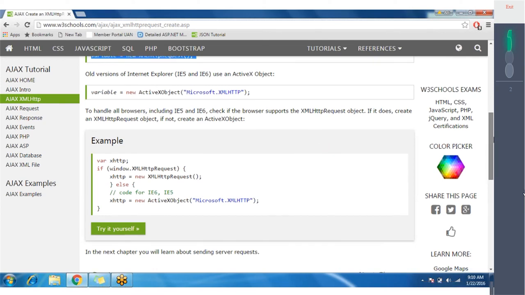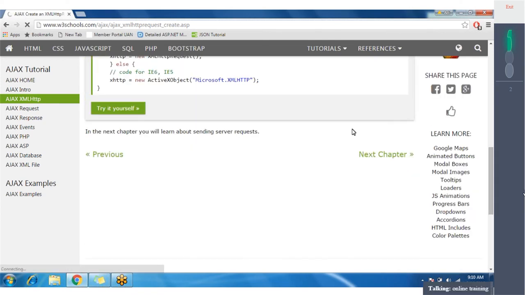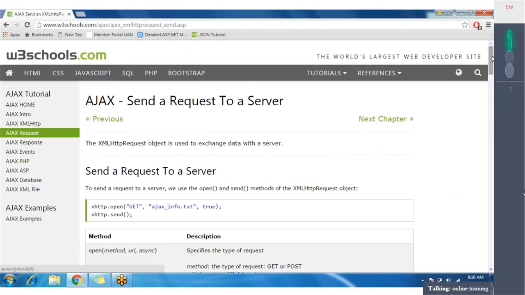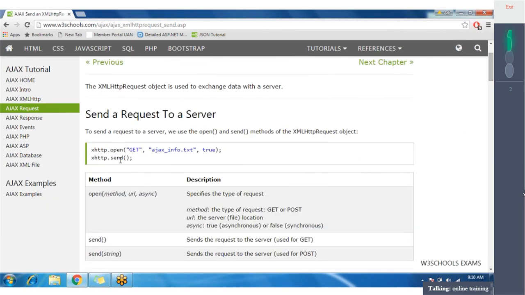Okay, so this is how to send a request to a server. With the help of the open method and send method, we can do so. In the open method, we specify the method type, get or post, then the URL, then another parameter: synchronous or asynchronous.